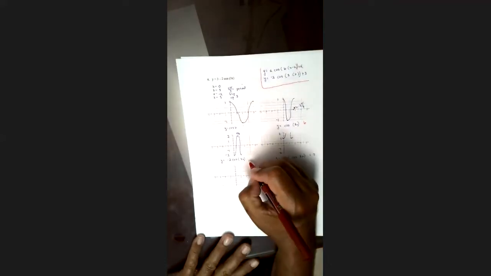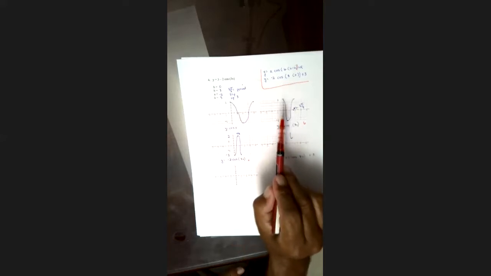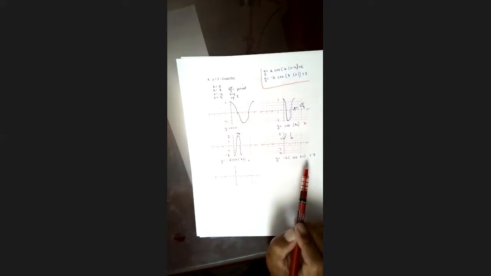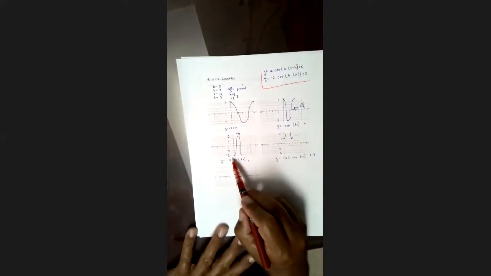After the b is my a, so I add my a into the equation. Over here, it went from -1 to 1. Again, I didn't have room to go up and down the graph, so I just labeled this as 2 and -2. And I want you to always be labeling. But you notice also the graph flipped. And then finally, the whole thing would get moved up 3. So what was down here at -2 gets moved up a whole 3. And really, my graph would keep going up over.